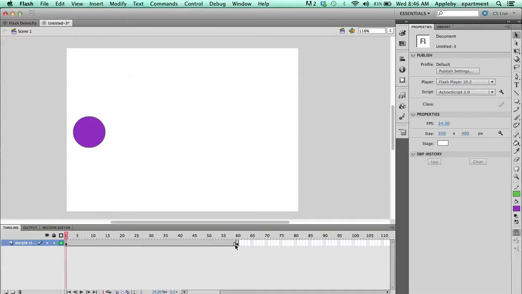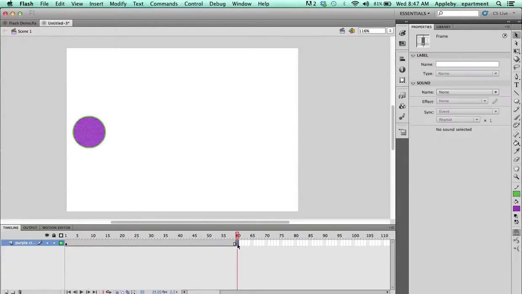When you see a black dot inside the frame underneath the number, that's an indication to the system that you've decided to make a change at this point. A keyframe is a key part of the animation where you've made a change. And you should only really use a keyframe if you're going to make a change. Everything in between here is just frames, and they're filling in the blanks to the keyframe.